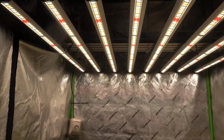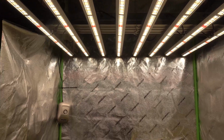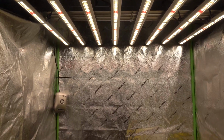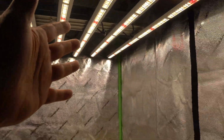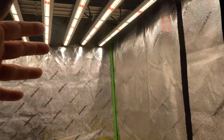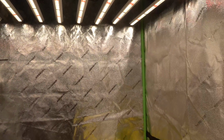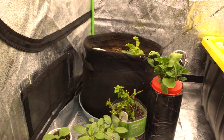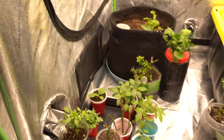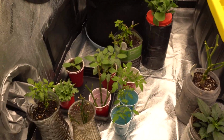So we're using this to do so many things. I mean, it is an amazing light. It's like having the sun inside your grow tent because it covers the entire tent corner to corner. So 4x4, it fits with no extra space. So anywhere you put the plant, they will get light. So that is the monster light that I have going on above. So let me show you what's going on.